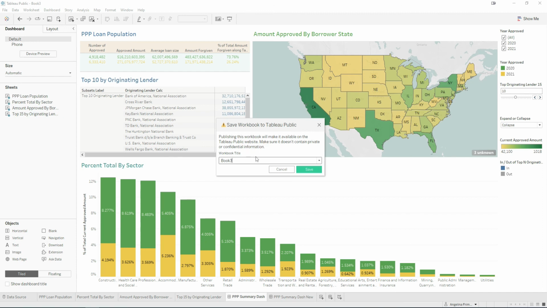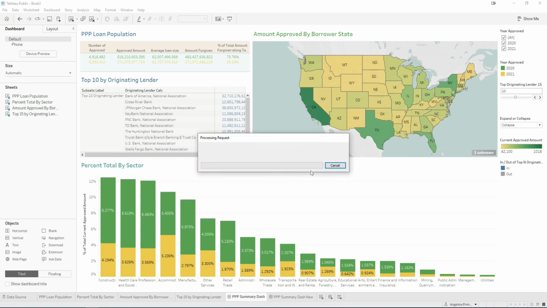If you don't already have an account with Tableau Public, I do. And I'm going to call this PPP Summary Dash. And I'll save this. Okay, it's sending the data to Tableau.